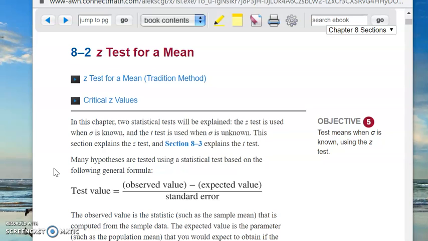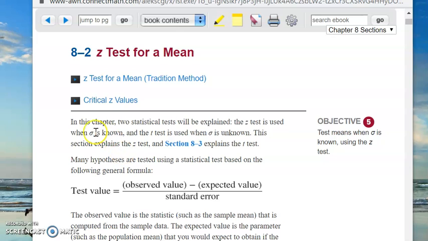Now, if you were a talk show radio host on KFI, you'd say, well, obviously Wheaties has an effect, but that's not scientifically sound. And in order to decide if it's scientifically sound, you must do a statistical test. And in order to do a statistical test, obviously you need to know what statistics are, because it is entirely possible that those 100 kids that you picked out just by random chance are going to be able to do more push-ups than the kids in the population at large. So that's chapter 8 in a nutshell. So let's take a look at the material here.